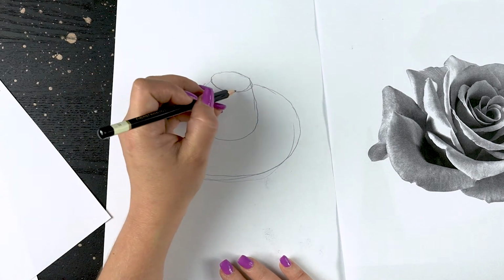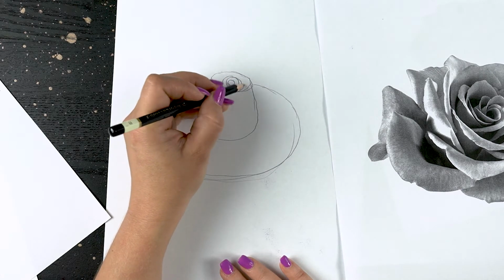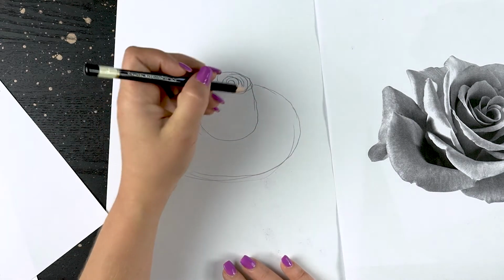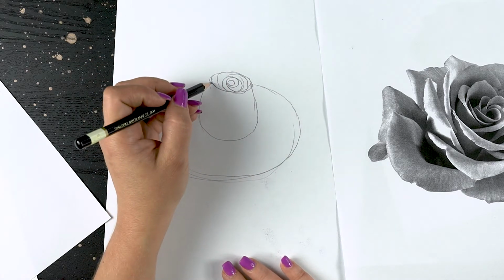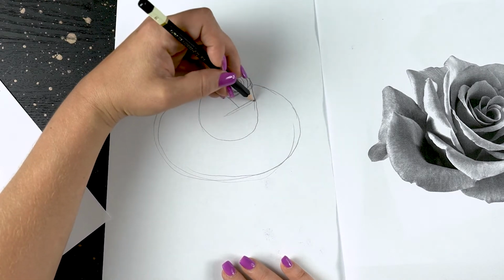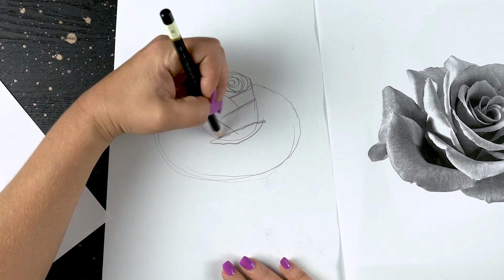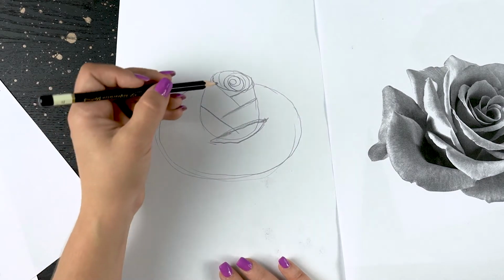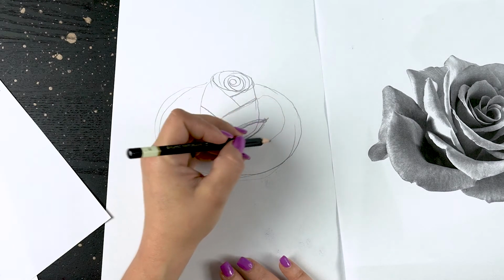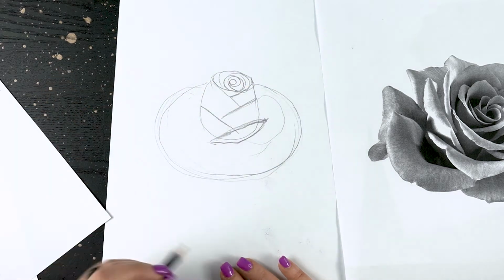Now this wine glass is filled with curled up petals, right? And then from there, they start to peel off of this cylinder shape. So I like to start with kind of a staircase pattern in the front, right? And then this one will give us a jumping point. So you've got these petals peeling off of that wine glass shape, and then they start to lay on their back side to create this plate shape, right?